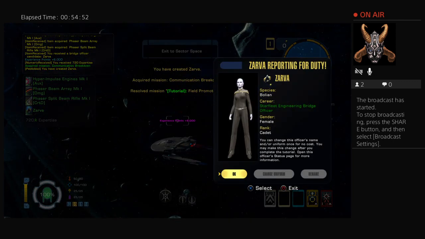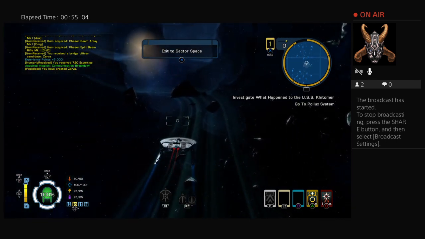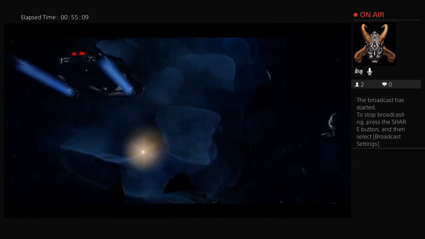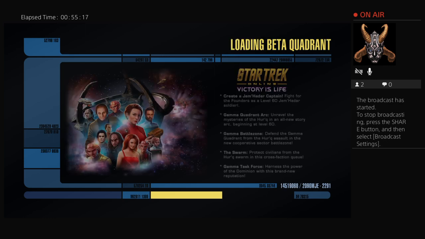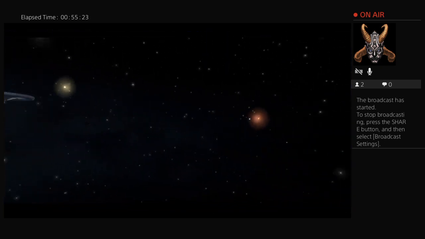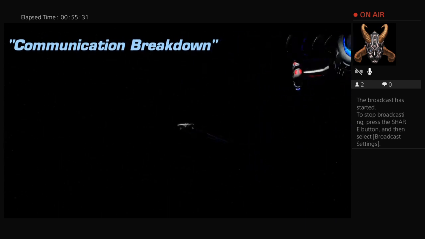Continue. And yes, we want him there. Cool. So, investigate what happened to the USS Kittimer. Exit the sector space. I guess they repaired our warp drive. Guess they were nice enough to repair our warp drive. That's good to know. And now we are out in full view space of the map.